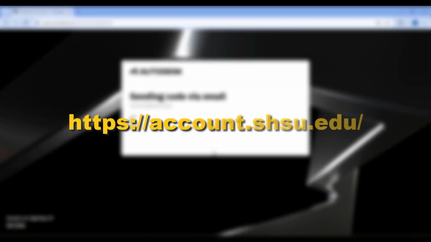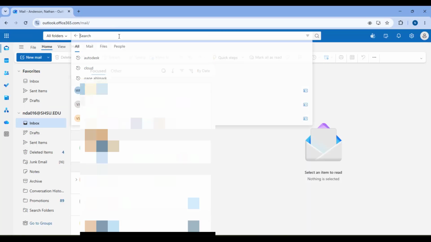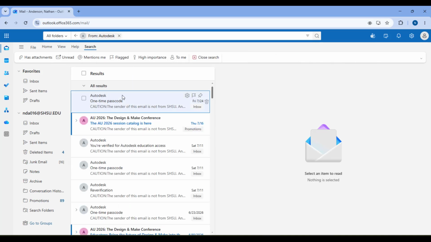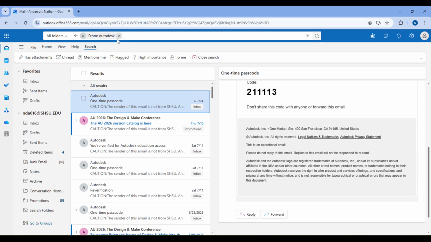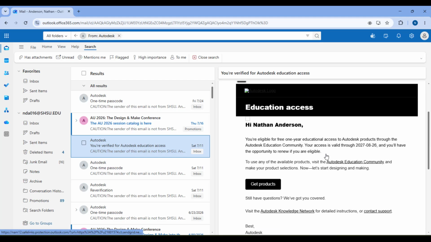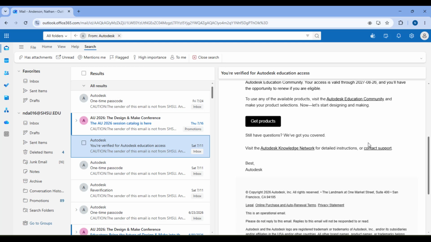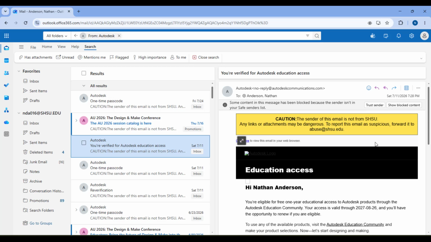If you need to recover your email, here's the link to the SHSU account self-service. It will also be linked on this Blackboard page. After that, it will immediately send you an email with a 6-digit code. Go ahead and type in that code. You should then get a confirmation email. It may ask you to fill out some profile information, make a password, all that stuff. I can't get a screen cap of that because I made my account like a bajillion years ago.